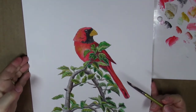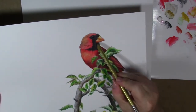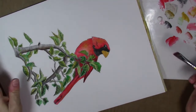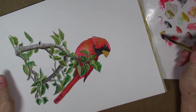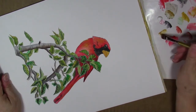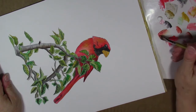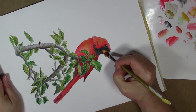The beak, we're going to shade that a little bit, and show you here on our finished one what we're doing. We're going to add some shadows here at the bottom and here where the beak meets in the center. So to do that, I'm going to use some of the raw sienna, which is our honey brown, golden brown color, and a touch of alizarin crimson, and that'll make a deep red wine color. And we're going to just work that here along the bottom of his beak.